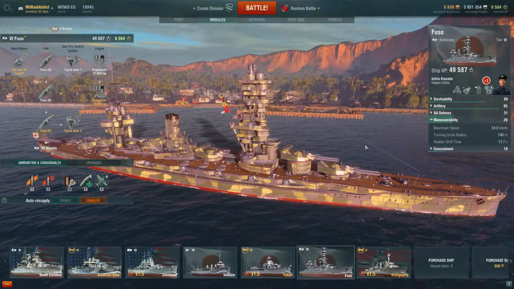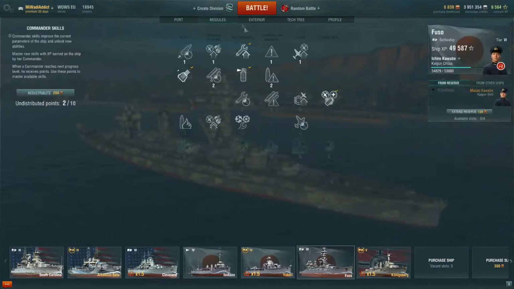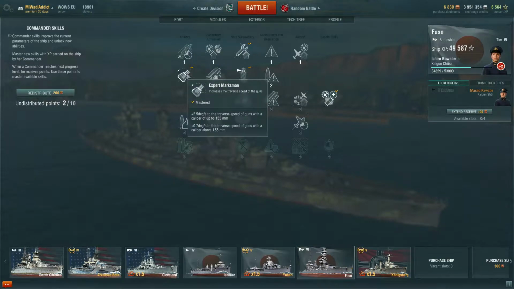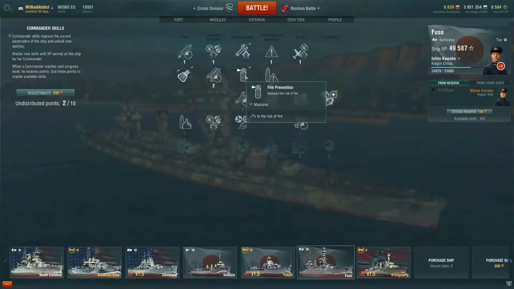Now, with the commander skills, I go for the same things over and over again. It's really up to you, but there are a few default ones you should be going for with a battleship, like ship survivability, expert marksman, and fire prevention, which you're going to be needing a lot, because it's going to be like the Salem witch trials here. There's going to be so much burning going on that anything that reduces the amount of time fire is going on in your ship is a massive improvement. So get anything that stops fires.